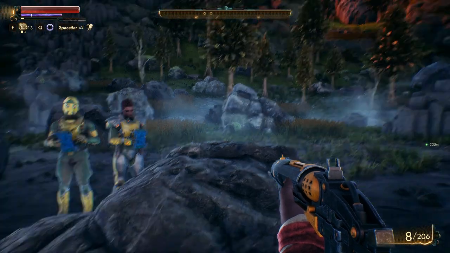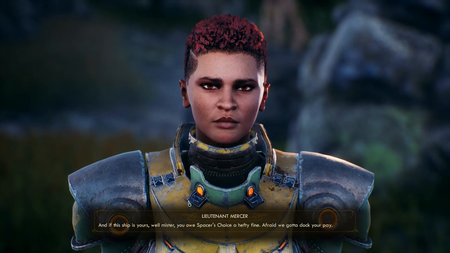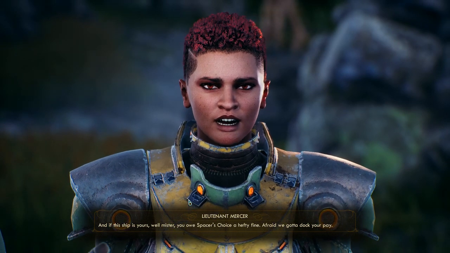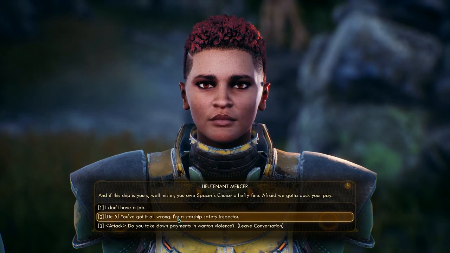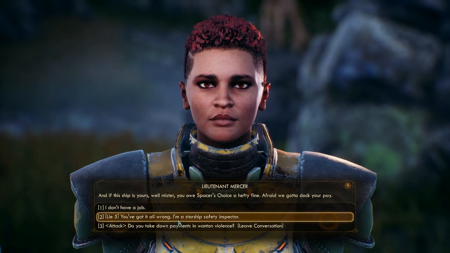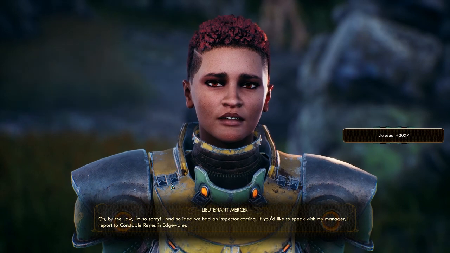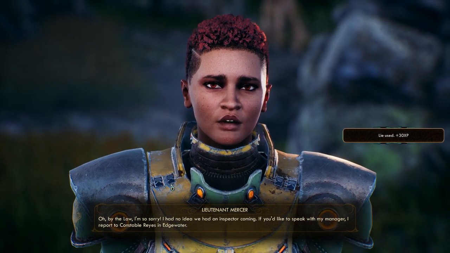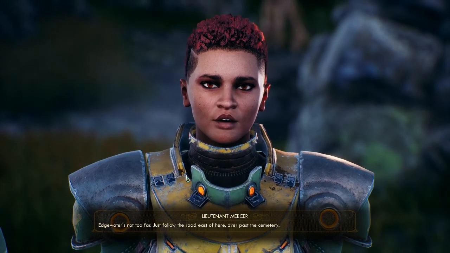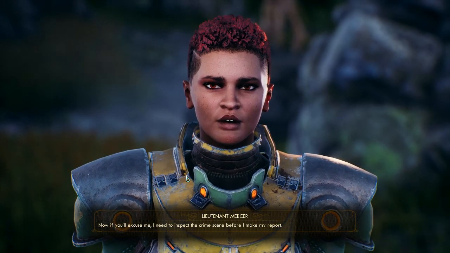A shotgun. Say, this wouldn't happen to be your ship, would it? Because you sure walked in it like it was your ship. And if this ship is yours, well, mister, you owe Spacer's Choice a hefty fine. Afraid we gotta dock your pay. Oh, by the law. I'm so sorry. I had no idea we had an inspector coming. If you'd like to speak with my manager, I'd report to Constable Reyes in Edgewater. Edgewater's not too far. Just follow the road east of here, over past the cemetery. Now, if you'll excuse me, I need to inspect the crime scene before I make my report.